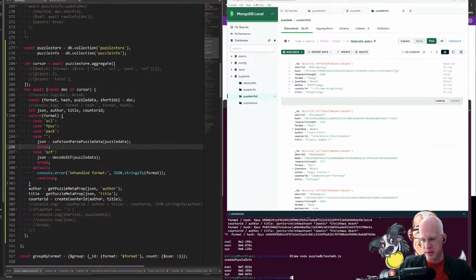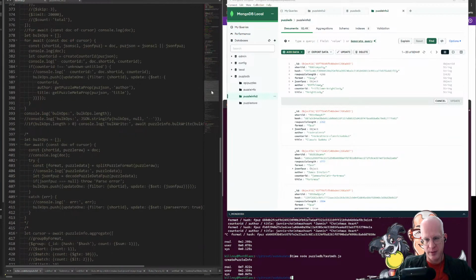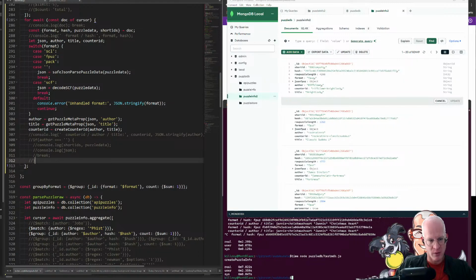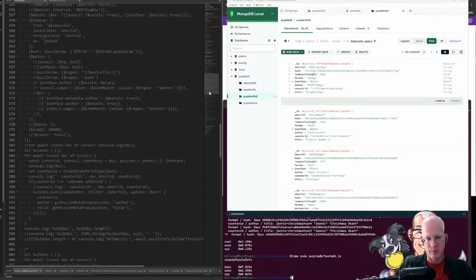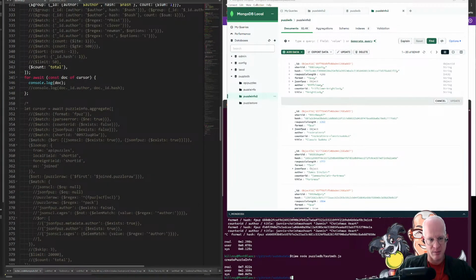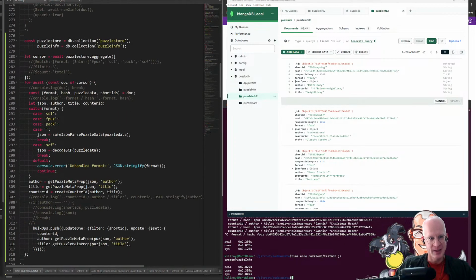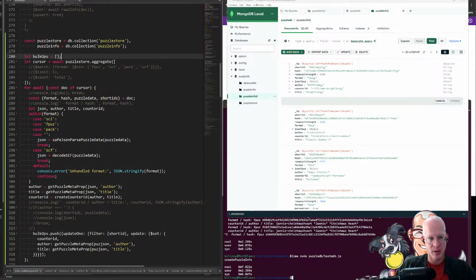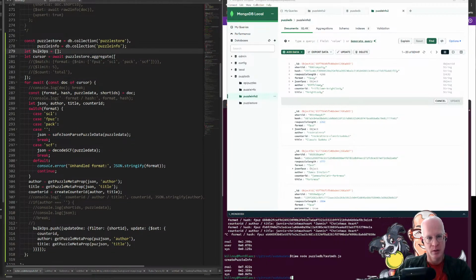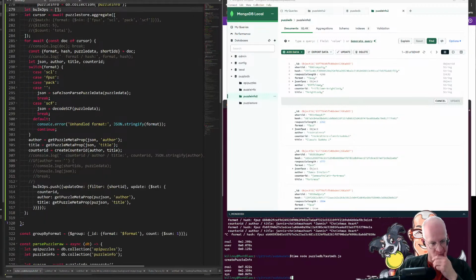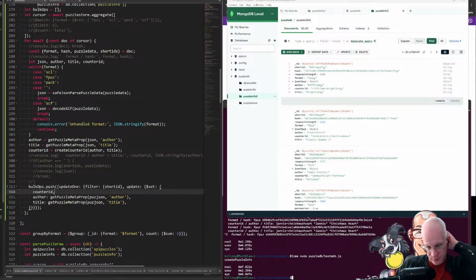Okay, I think we kind of have everything we want to put into our puzzle info. So we need the bulk ops. And I'm so lazy, I am gonna copy that from down there. So bulk ops, boom. And then, or do we just mass insert?